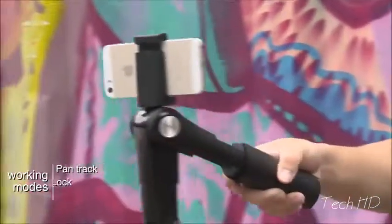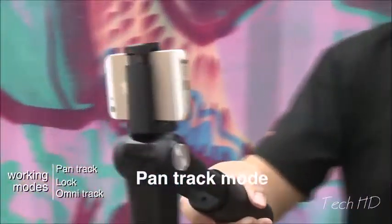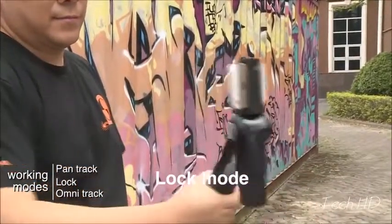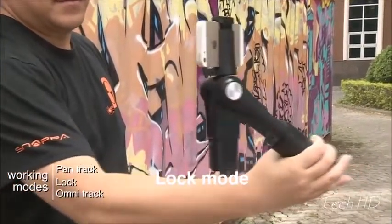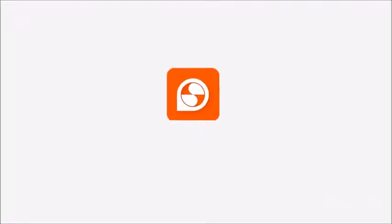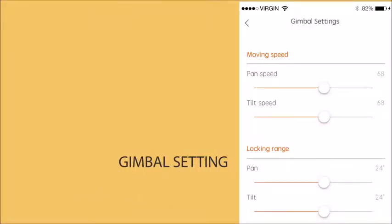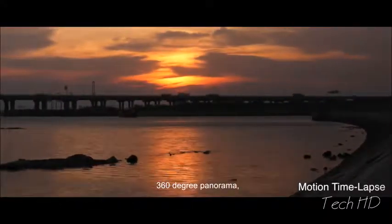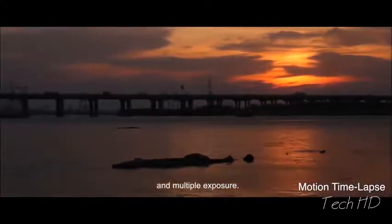Also, we developed a new three-axis algorithm accordingly. Using the app, the smartphone can be connected through Bluetooth and realize interactive shooting control, extending interesting shooting methods like rotating time-lapse, 360-degree panorama, and multiple exposure.